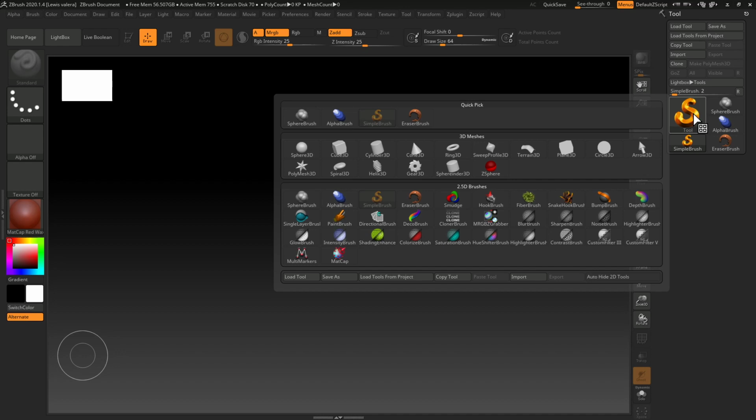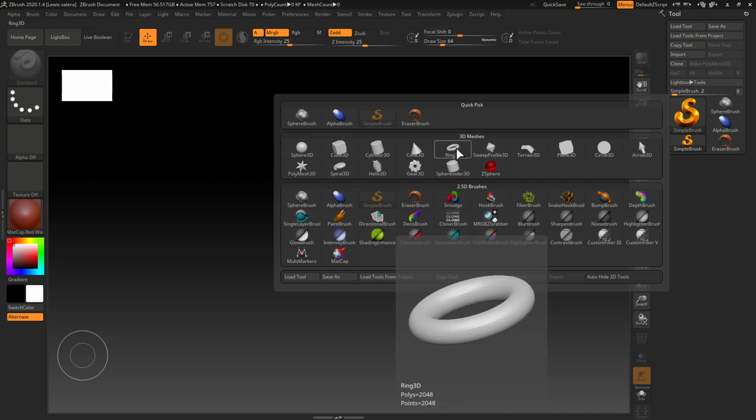Some of those tools are more advanced. We're not going to cover them. For example, the 2.5D brushes, I never cover them because I just don't use them. They are mostly designed for doing stuff in 2D, like I showed you earlier. You can do the fiber brush, I don't know, all this stuff. I never use this, so I'm not going to go through that and say you should do this and you need this. No, I never use it. I'm not going to lie to you guys.